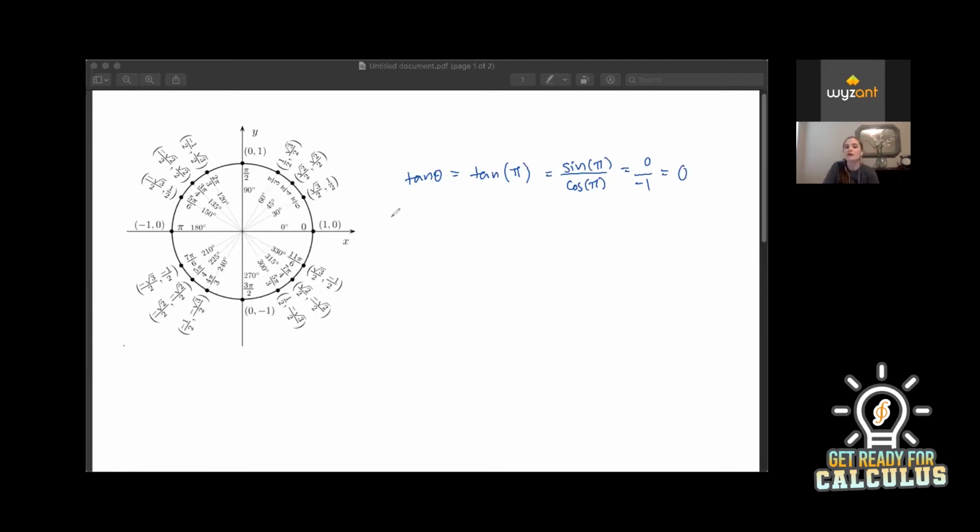Same thing for all the reciprocal trig functions. So if you wanted to find secant theta, you know that's 1 over cosine theta. So whatever angle you're talking about, just read out what the cosine is on that left side. Okay. So that's pretty much how you read the unit circle.